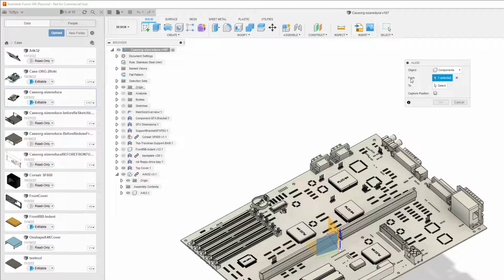Then you have from and to, so those are the points you need to work with. And you have bodies or you have components, and this time I'm going to try with components. Afterwards you select capture position, because then it saves the position, as far as I know, to the orientation or the origin point afterwards.